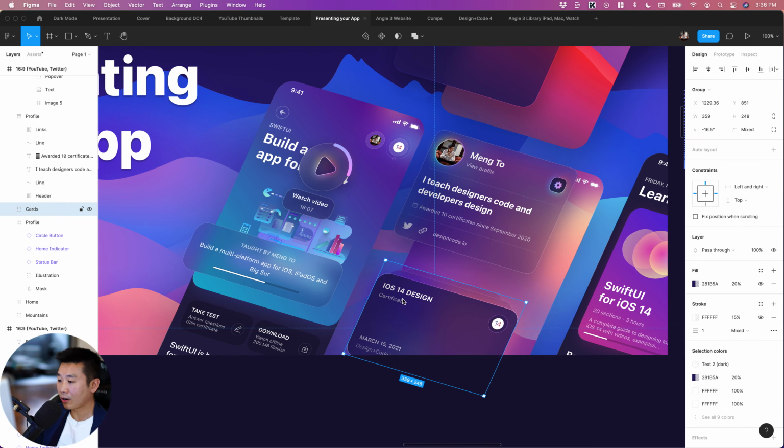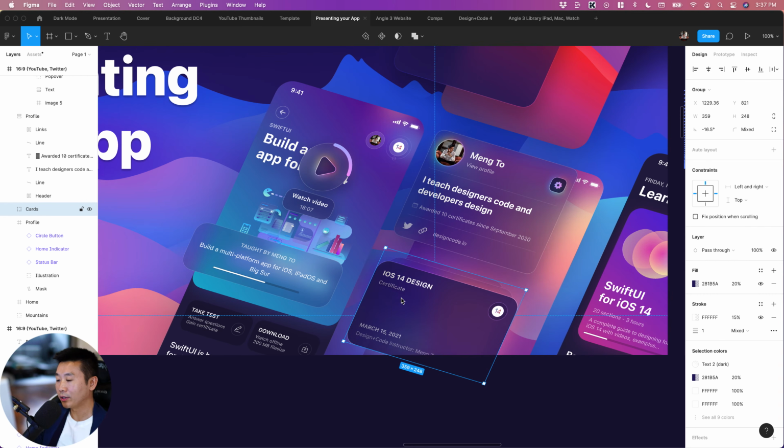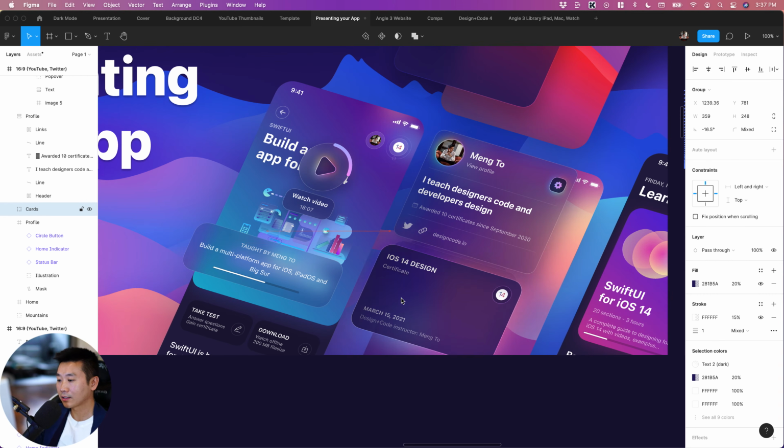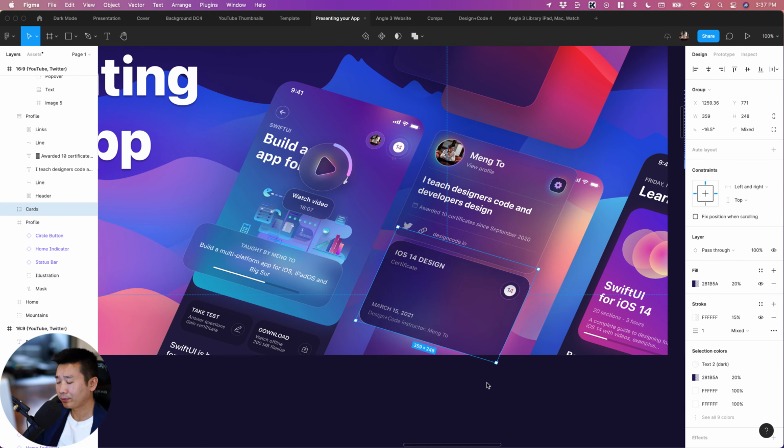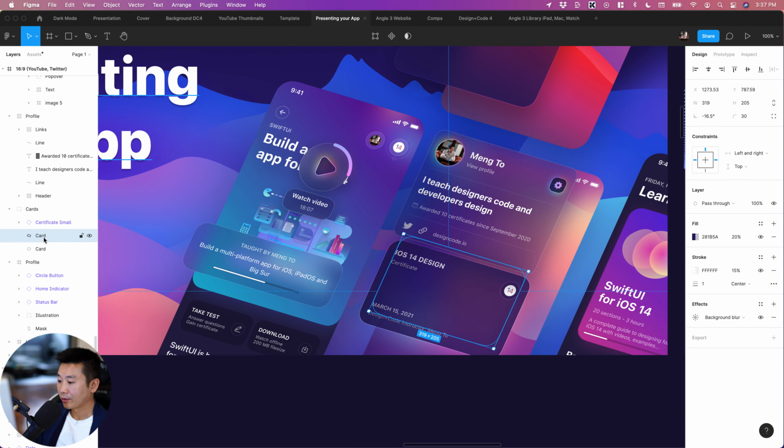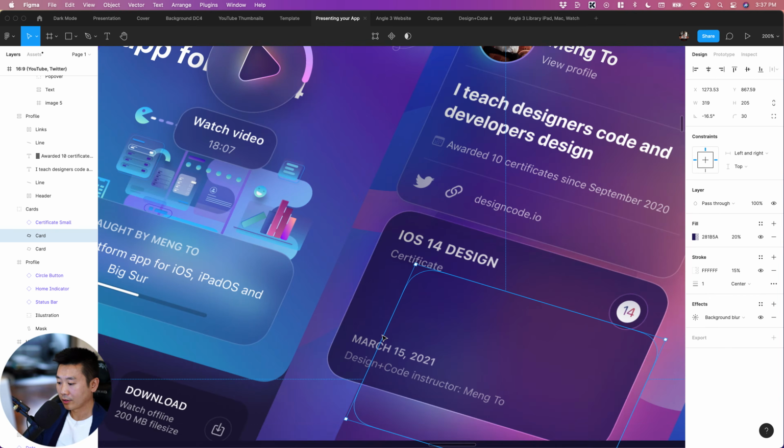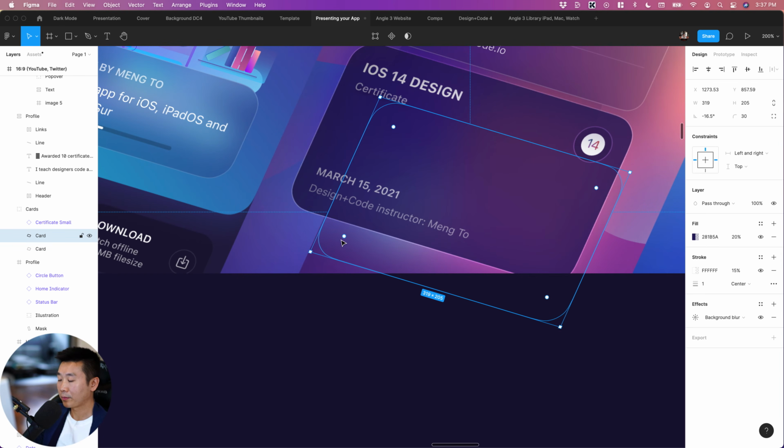So now that I have 3 cards, I can essentially play with the 3D transform itself. Instead of doing it like this, which feels a little bit more two-dimensional, I can bring the cards underneath to be more like a 3D kind of deal. See, the card is here instead.